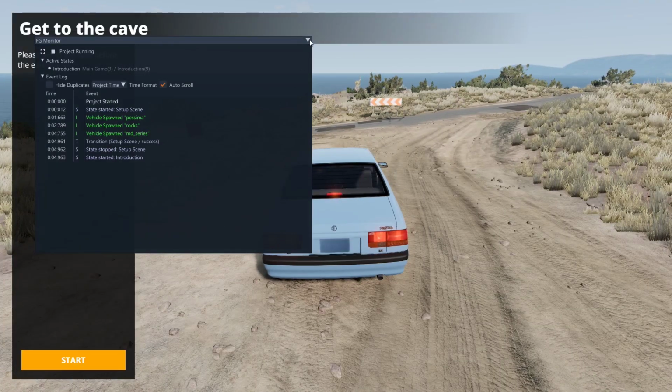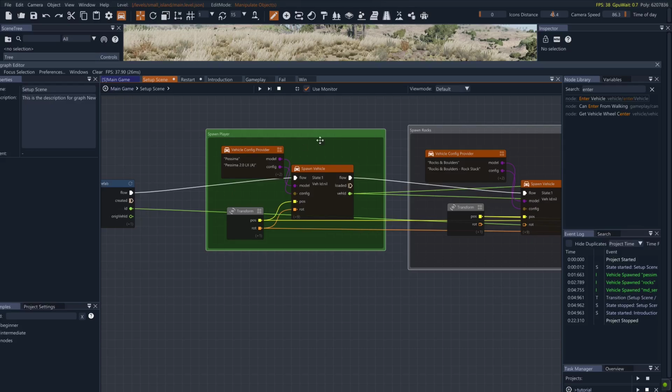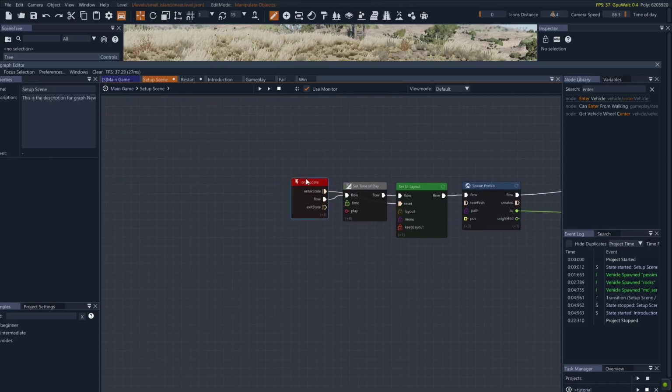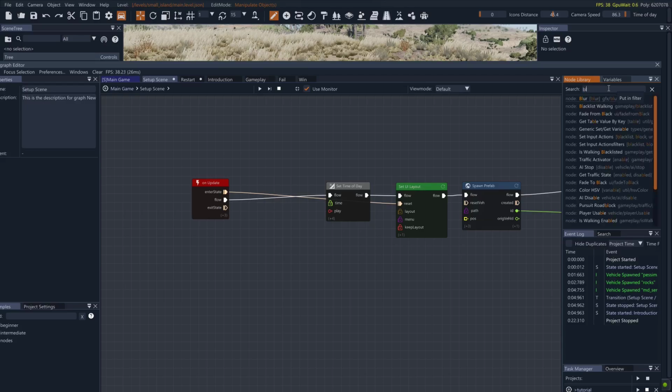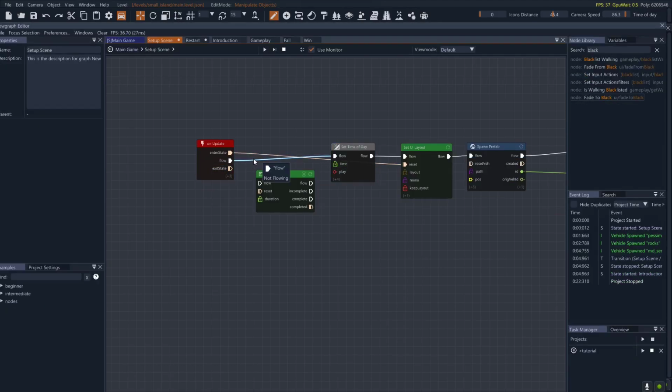There we go. Now, you actually saw there's a bit of a snap between that car and the player car. That's a bit annoying, but what I would normally do is black the screen out first. So, to black the screen out is the first thing I do before I set the UI layout. Alright, so I have a fade from black and a fade to black. I want to fade to black first.